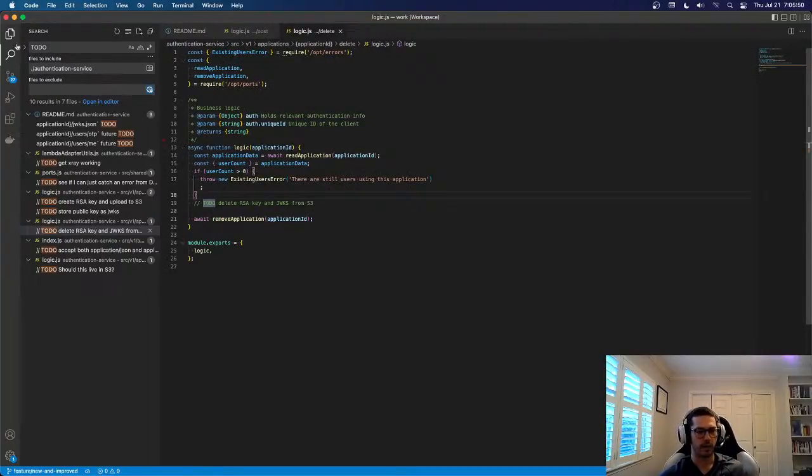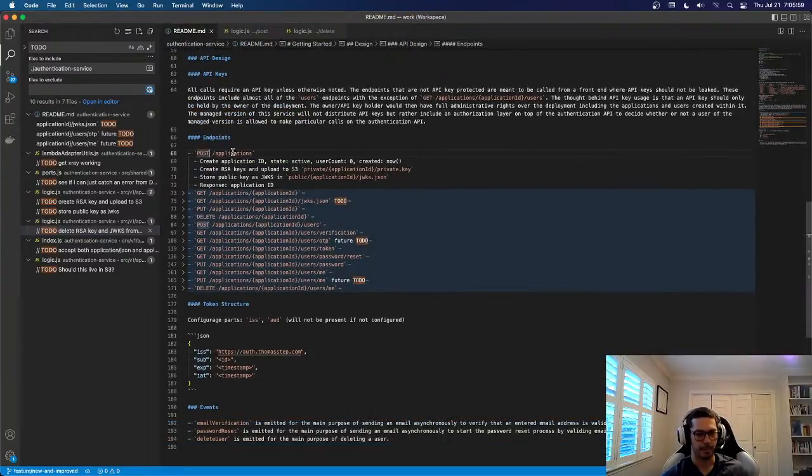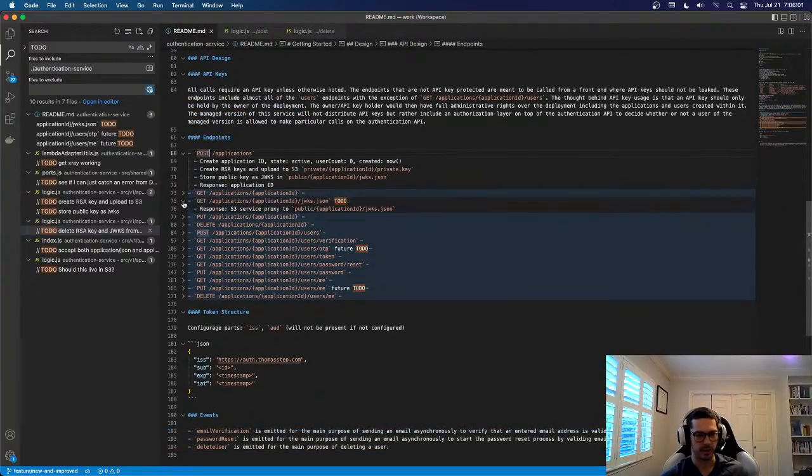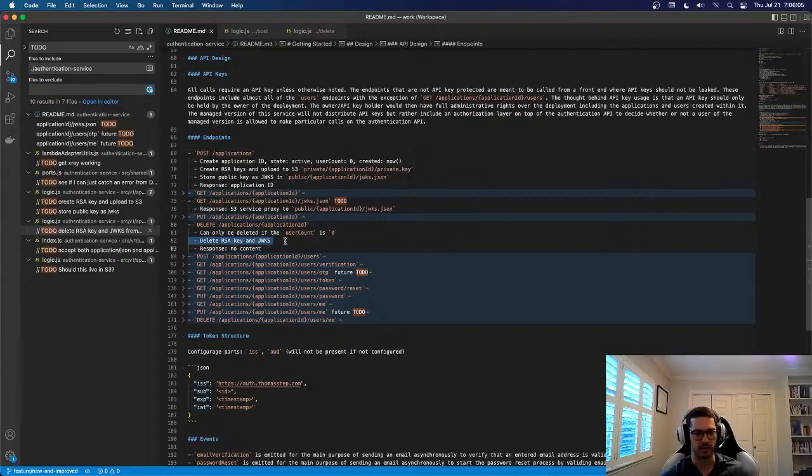So I want to be able to create an RSA key, upload it to S3, and then store my public key as a JWKS. So that would be in the JWKS, and then in the delete, I need to delete the RSA key.